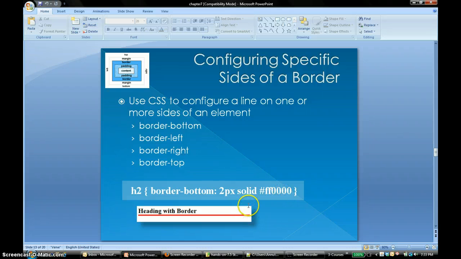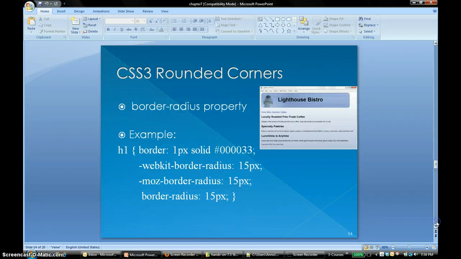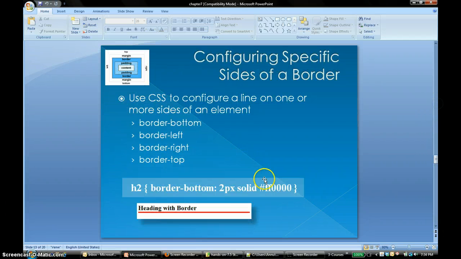So you don't worry about the bottom, left, right, or top. You just worry about the bottom of this header. You can do that too. You can pinpoint one part of your box structure.